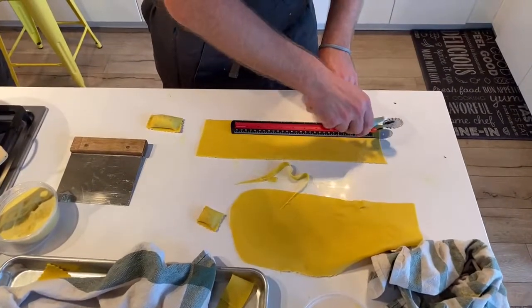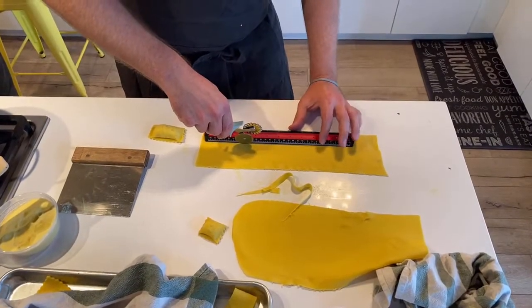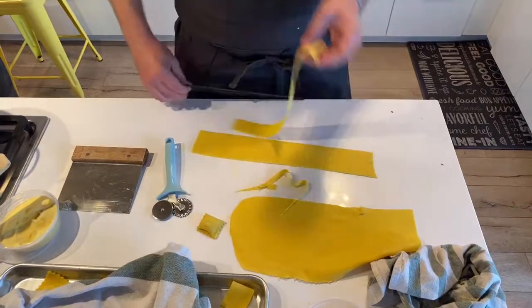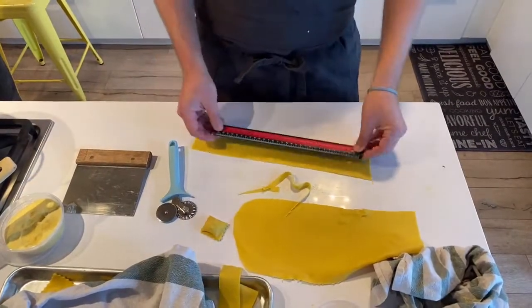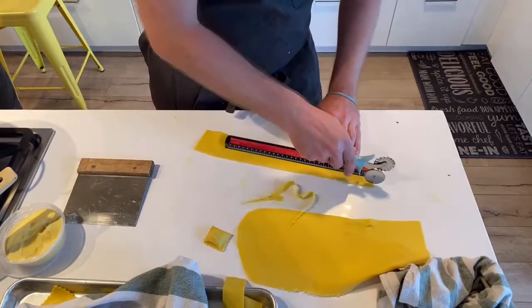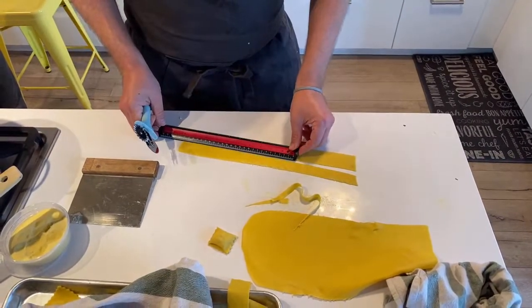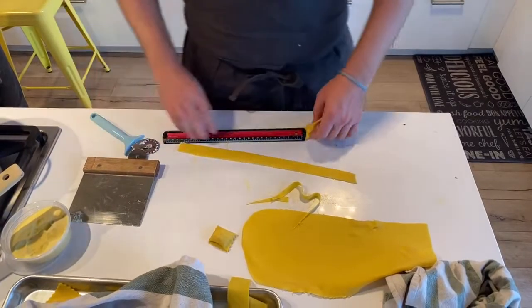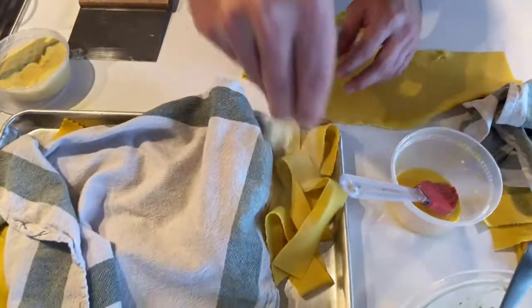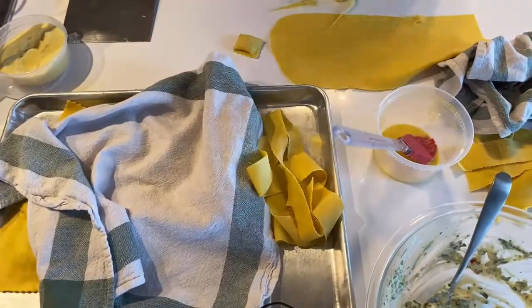All right. Let's do it again. A lot of the old grandmas just had sticks that would say how long everything was. All right. Do the same thing. Oh, don't worry, use this one anyways. So anytime you finish your pasta, always toss a little of that semolina. This will keep it from sticking together.